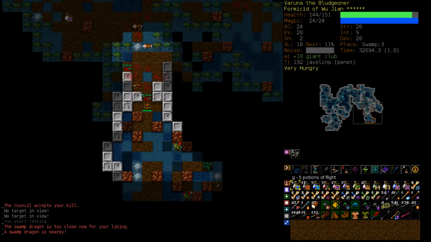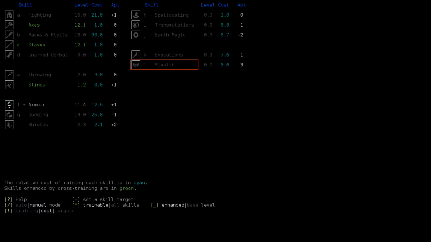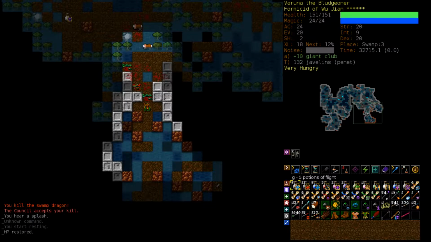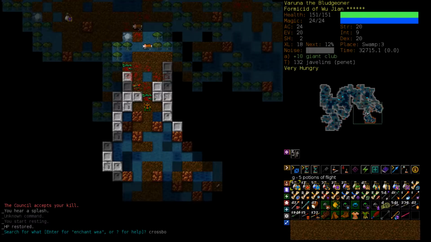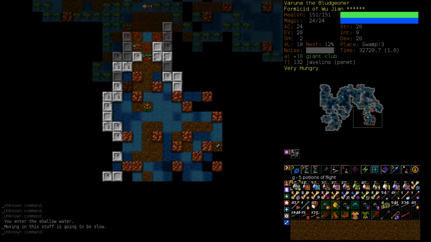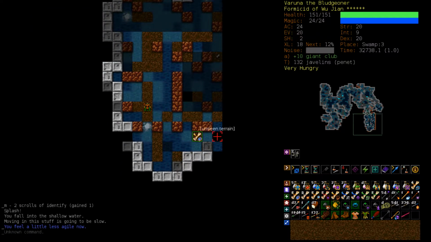All right. Good thing we got some evocations. 8 evocations. I might go for stealth at some point, I'm not sure. I could also go throwing. We have a good amount of throwables. We also have a ton of bolts. We just don't have a good crossbow. We have an Arbalest of Freezing, I guess, which might be worth checking out. We should remember to take a look at that once we get out of here.